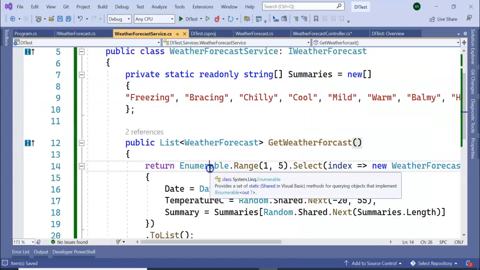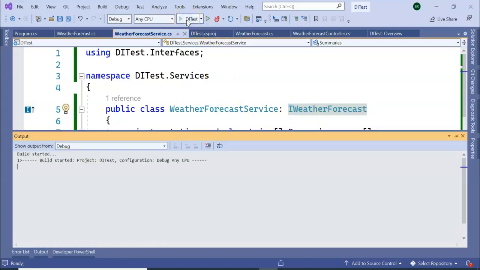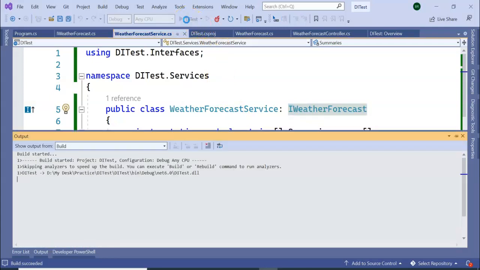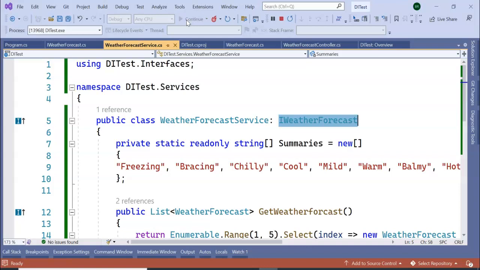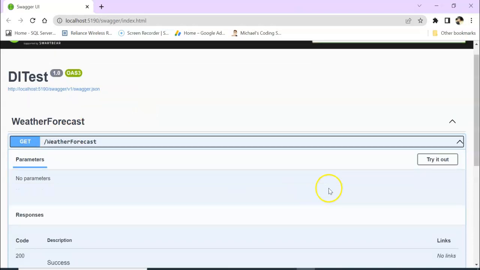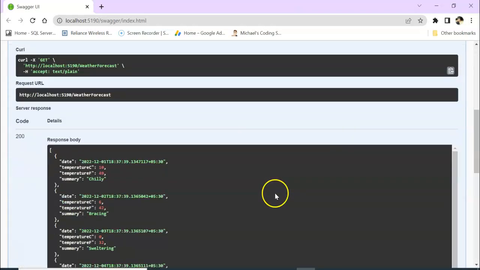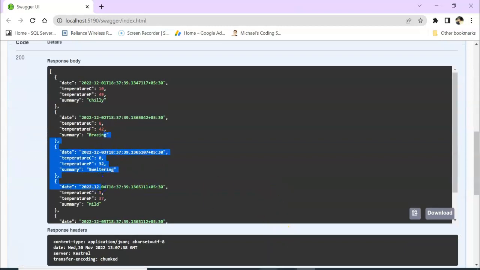Go to implementation, it is going to our service, which is inheriting our interface. So let's run the application and see whether it is working or not. Yeah, it is also working.